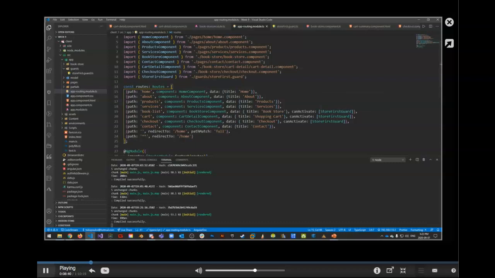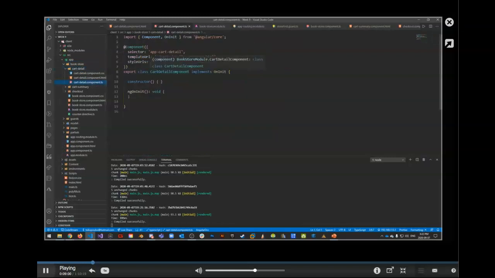All right, the next thing we want to do in this little video is complete the cart detail feature. In order for us to do that, we're going to go into the cart detail component.ts. So that will be under our bookstore, cart detail component.ts, this one. And you can see what we have is we're going to add a cart into our constructor.